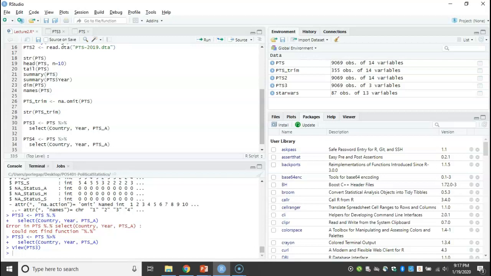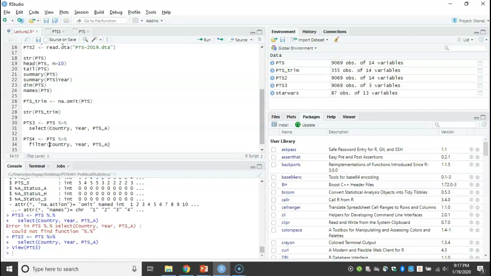You don't need to create a new variable each time you perform something in your dataset. You can even maintain your old dataset and perform a transformation. But if you do that, your original dataset, the PTS, is going to be transformed. So keep that in mind. It's not going to have these observations and these variables anymore. It's going to change. For that reason, I'm creating these new datasets anytime that I need it.